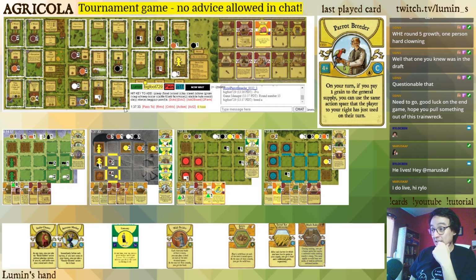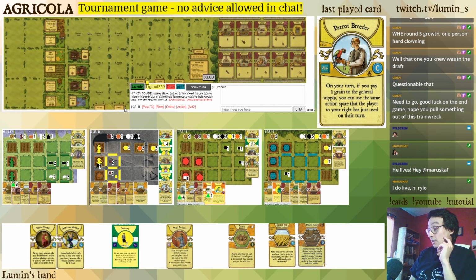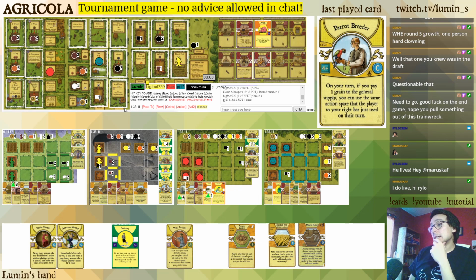So I'm really hoping someone builds a reno to stone this turn. I guess I'm getting grow regardless. All right, play-by-play says PJ is taking sow bake here, which makes a lot of sense, and a lot more sense if he has pottery yard. So I have to grow, right? And Bigfoot doesn't have a grain to pay. And I will start with Acorns Basket, I guess.